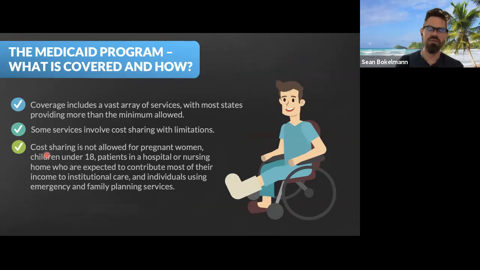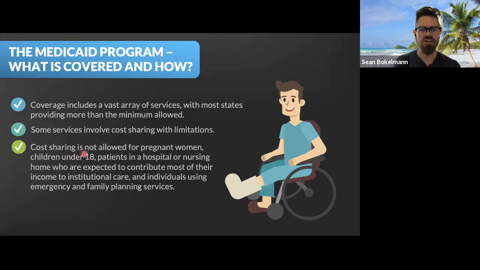All right, so we've covered who is covered. Now let's look at what is covered and how it is covered. Like I said earlier, Medicaid provides coverage for essentially all medical care services. In fact, most states provide more than the minimum requirement. Some services involve cost sharing with some limitation.